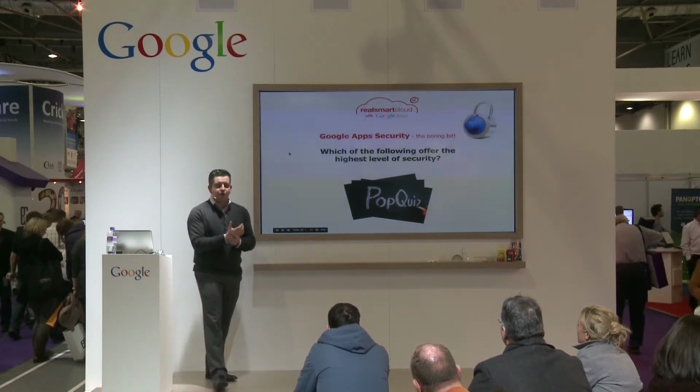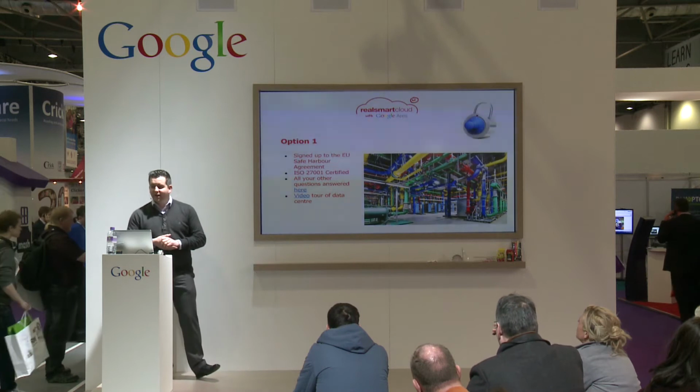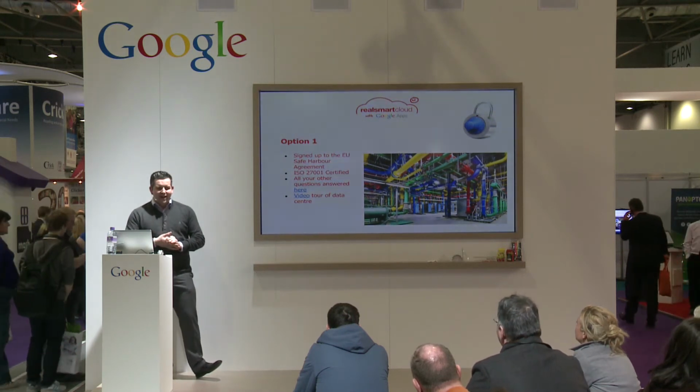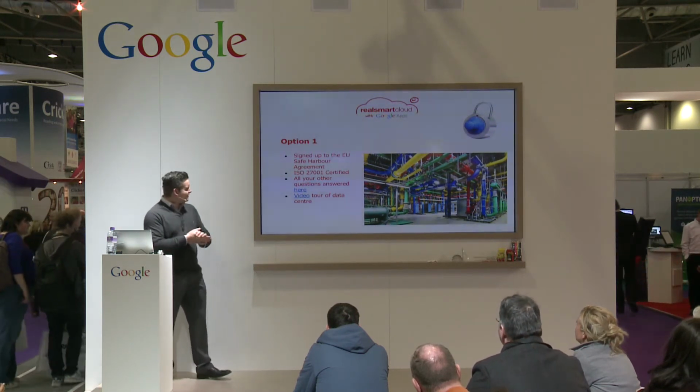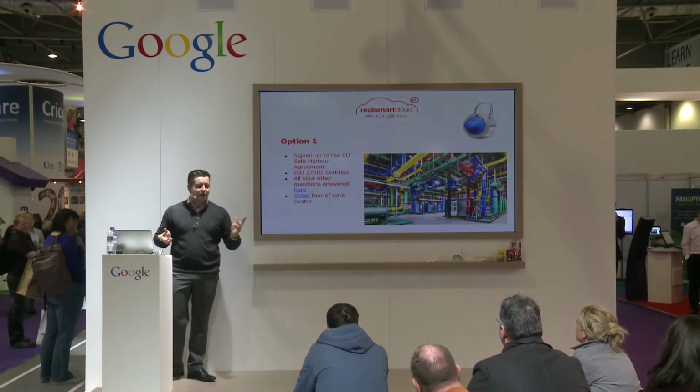Okay, Google Apps Security, the boring bit. Quick question for you. Which one of these offers the highest level of security? Option 1, it's a Google data center. Isn't that beautiful? I'm not very geeky, but I get that, that's nice. All this EU Safe Harbor Agreement stuff, ISO 27001, does anybody know what that means? If you want to know any more about these security things, I've shared this on my Google Plus profile page. That's linked back to the Google BETT website, so you can see the presentation there and find video tours and all the other stuff.